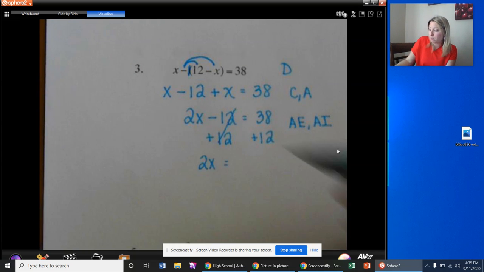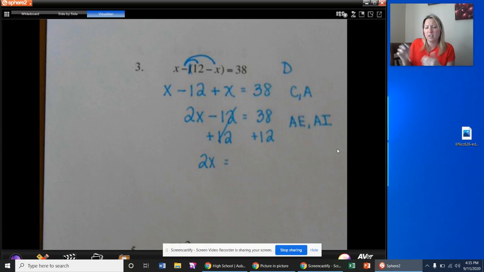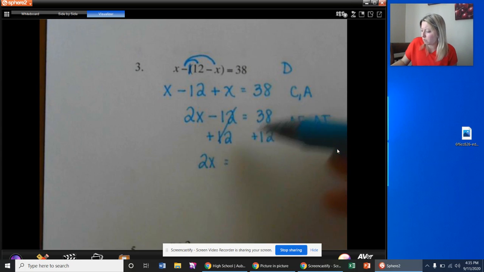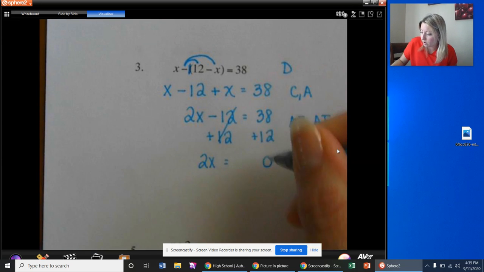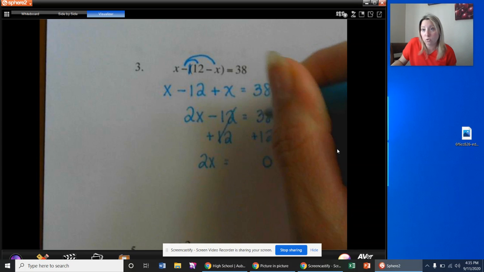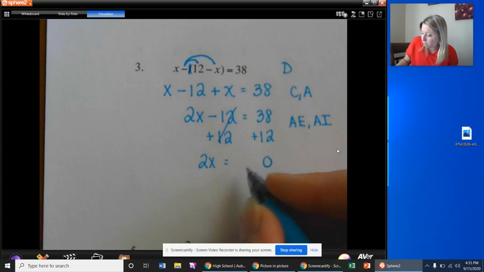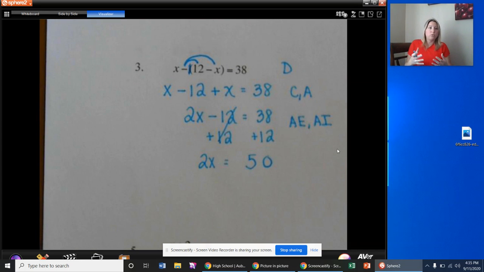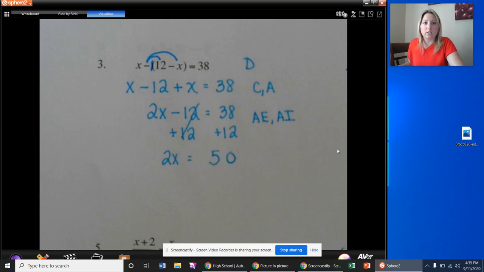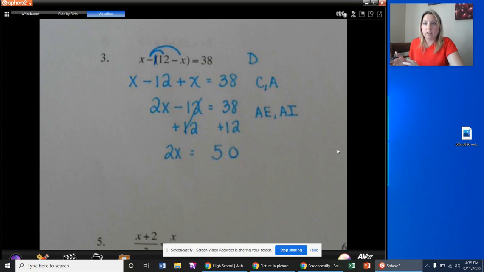Add those two numbers up, 38 plus 12. You'll notice that I'm doing this in my head, but I've been showing you how to add a little bit. So 8 plus 2 is 10, right? So now I've got to carry the 1. 1 plus 3 is 4. 4 plus 1 is 5. So that's how I know some of these quicker things when I'm doing them in my head. All right. I'm not trying to show off. I'm just trying to remind you of things that you learned a long time ago. It's not as bad as you think.